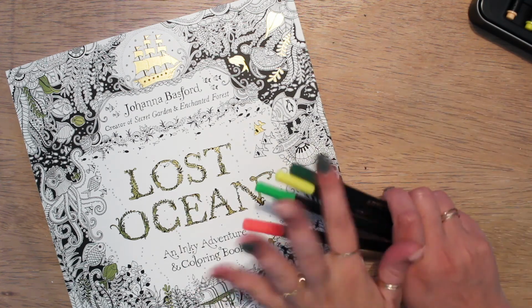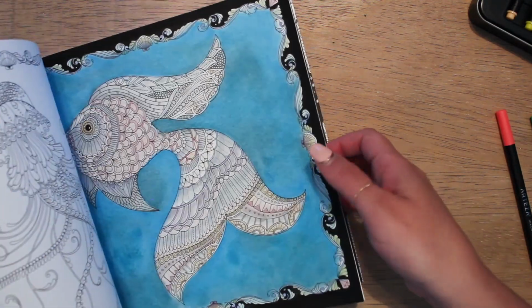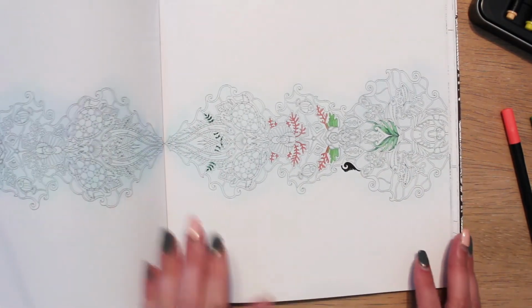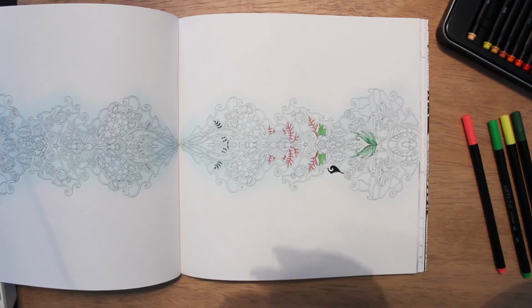I do like these. I think they're nice. So I'm still going to play with them in other books, but I'm not going to do an entire picture with them. Where did that picture go? If you zoom out, it's like we didn't color anything. It's so teeny.